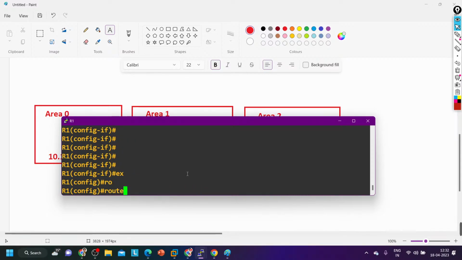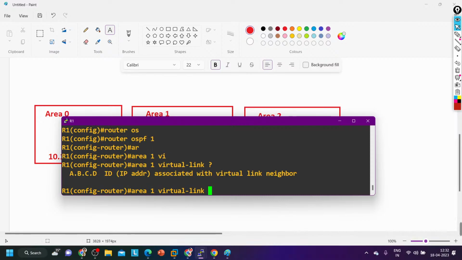Router ospf 1, and the command is area, let's say 1, virtual-link. After that, here you will define the router ID of the other endpoint with whom you want to form the virtual neighborship. Yes or no? So here you will put the router ID of that router. Done.